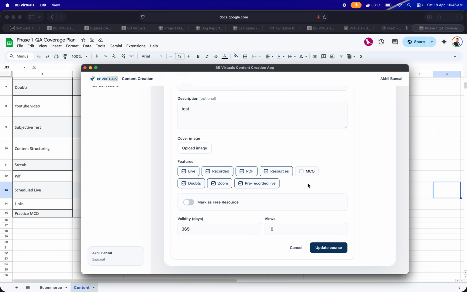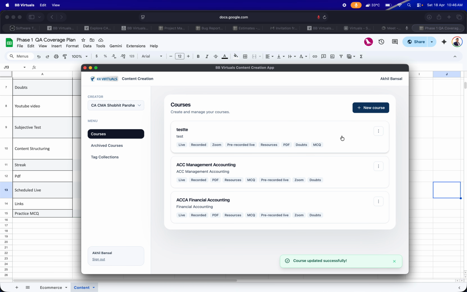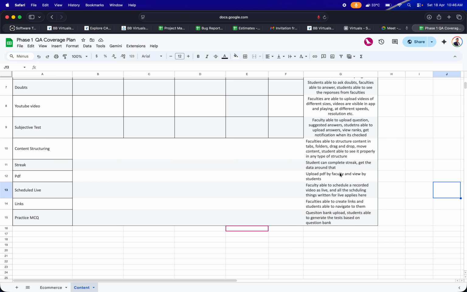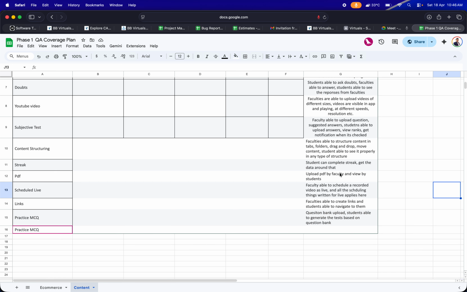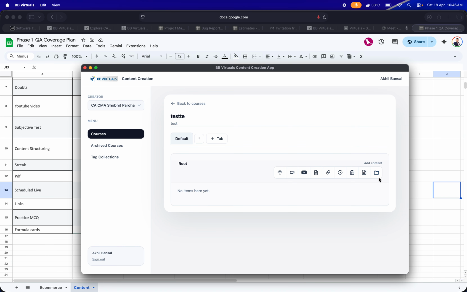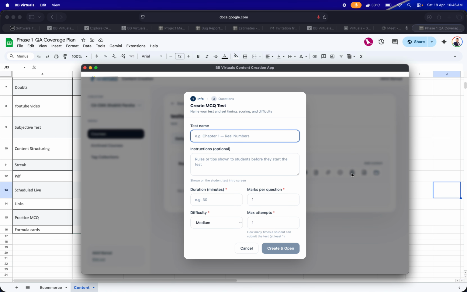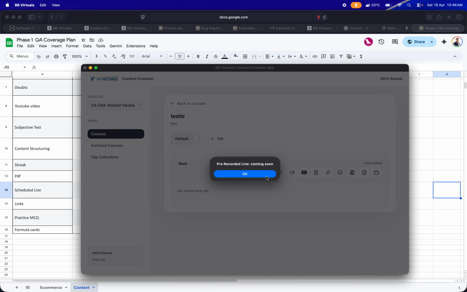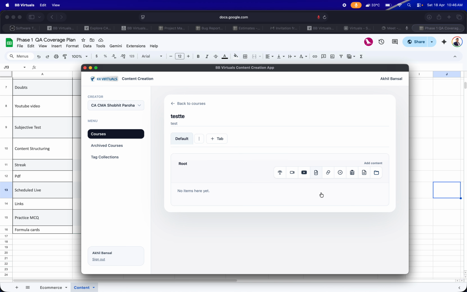Practice MCQ is like a question bank. Okay.